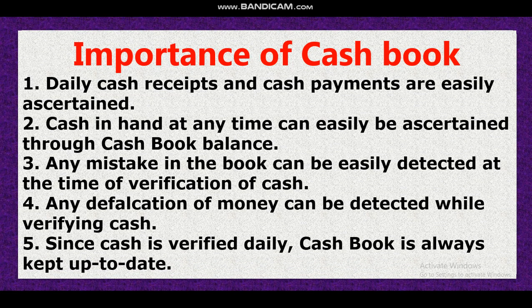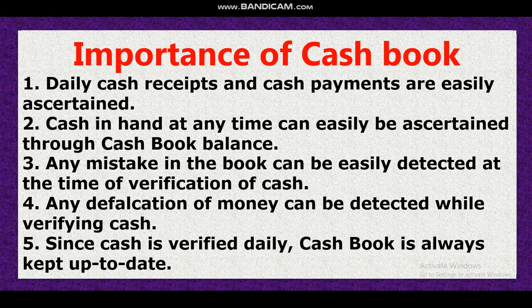Daily cash receipt and cash payment are easily ascertained with the help of cash book. Cash in hand at any time can easily be ascertained through cash book balance. Any mistake in the book can be easily detected at the time of verification of cash. Any duplication of money can be detected while verifying cash. Since cash is verified daily, cash book is always kept up to date. That means cash book is very important.